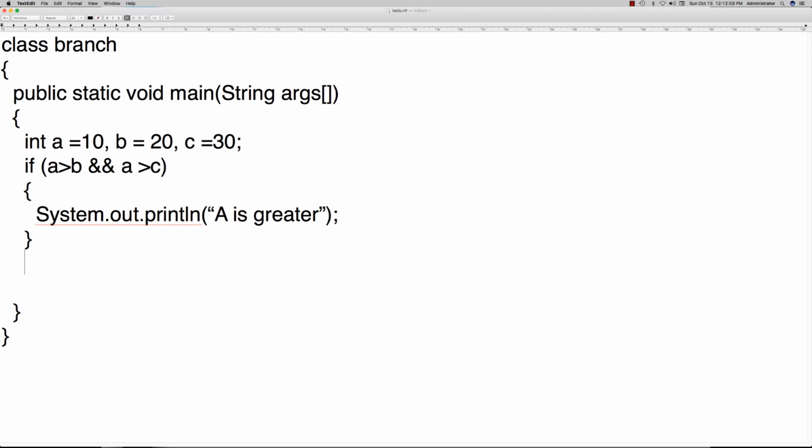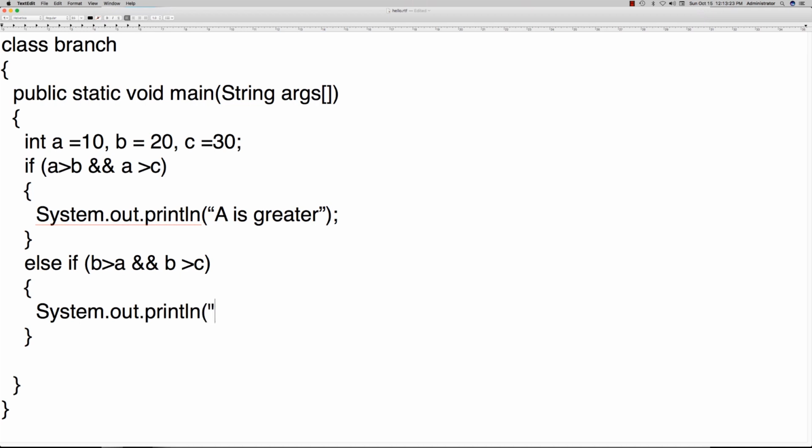Now we have to check for b. Using else if, we can evaluate else if b is greater than a and b is greater than c, then print b is greater.